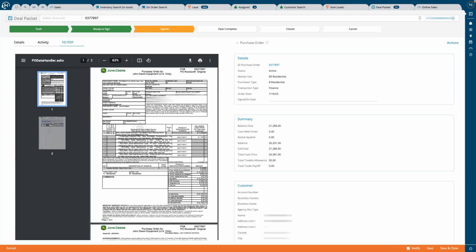Yeah, so one of the most common ones is purchase orders. Somebody will be working through a quote or a deal in some of our different workflow processes, and they want to display the raw PO data that exists in some other quoting package or system. So you can see over on the right here, once you click into any place inside of Handle, it can make that service call out to the other system and bring back all those raw data pieces so that you can review them here without going out to the third-party application. Another example of that from a visual perspective is PDFs.